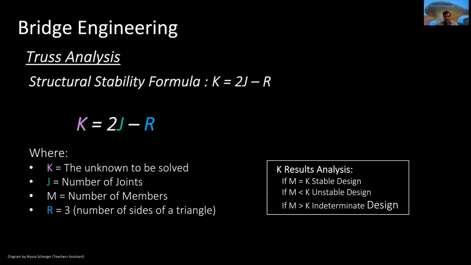that will tell us if the number of members in a truss is adequate or not. If we have more members, we cannot solve the equation and understand how a truss works. If we have fewer members than necessary, then the truss is not stable. In a few words, what we want to do when we design a truss bridge is that we always depart from a triangle, and for every two new members, we have one new joint.